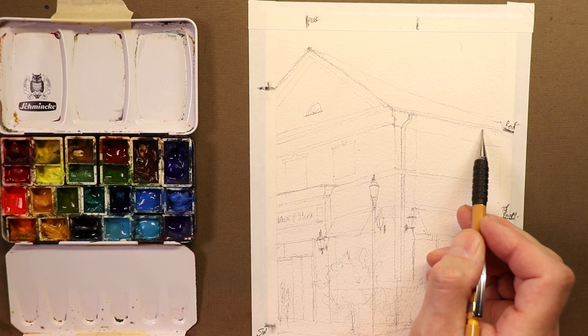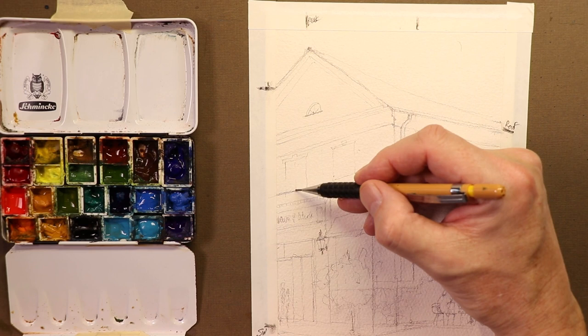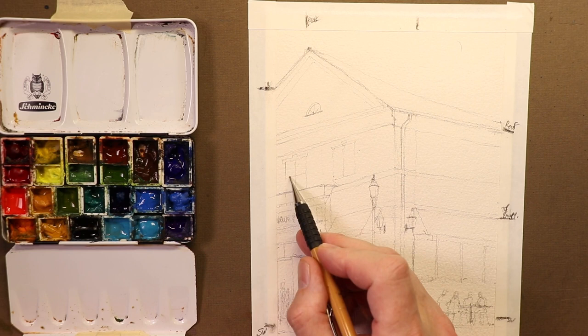Also paint in some details too. And I just add in the windows, the window panes.